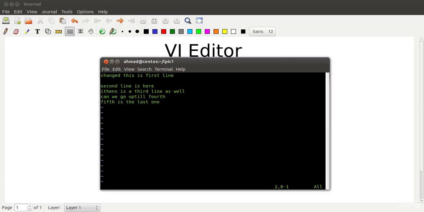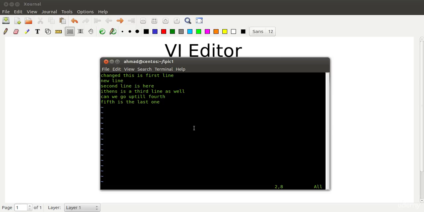And another shorter way, let's just remove this line by pressing double D. Now there is another way, and that is if I press O, a new line has come up and we have immediately been put into the insert mode. Now I can add anything over here, like this is a new line, or maybe my spelling mistake, a new line. So that's how we have created a new line, and we have been put into insert mode by using the O key in command mode.